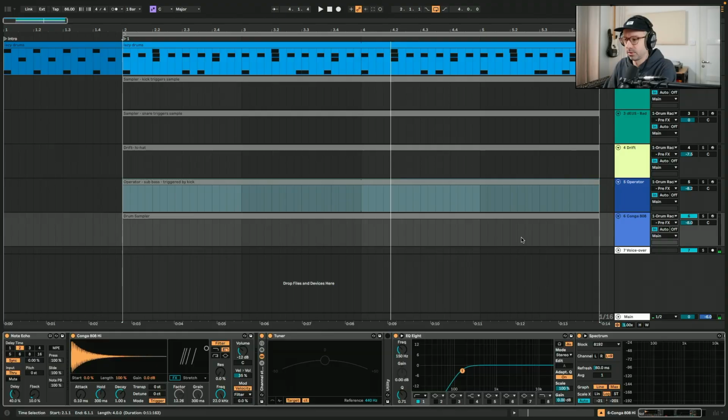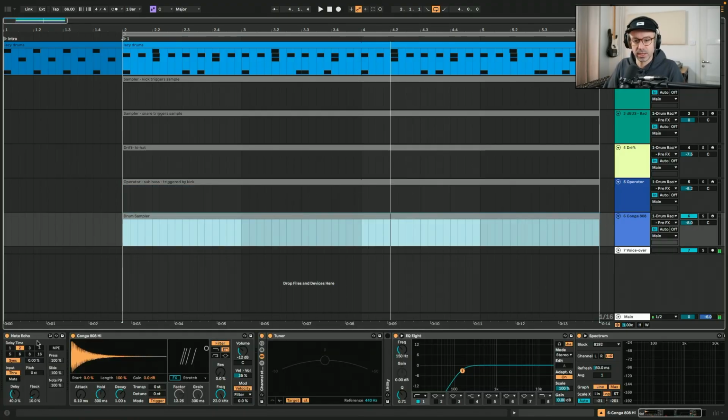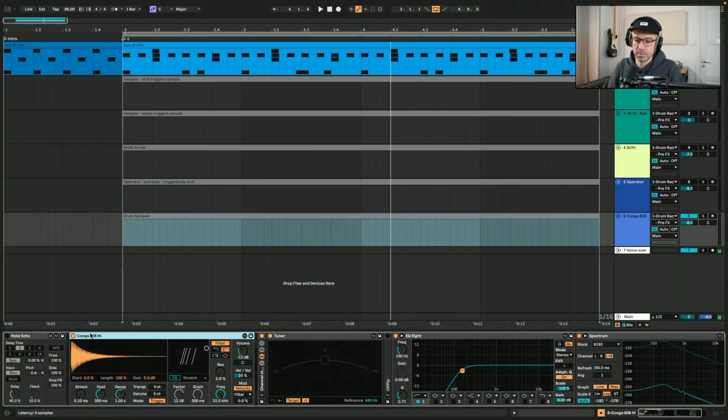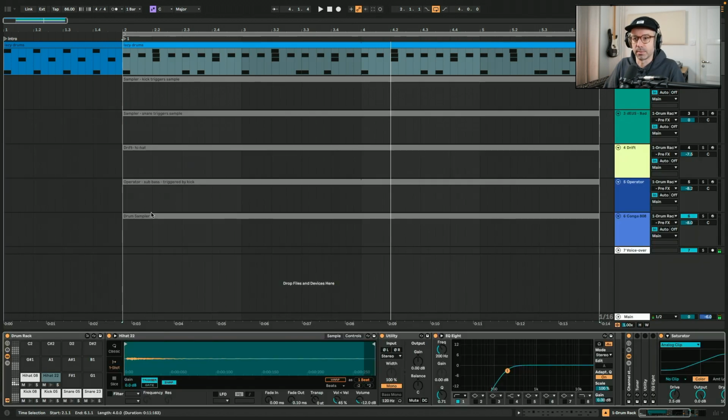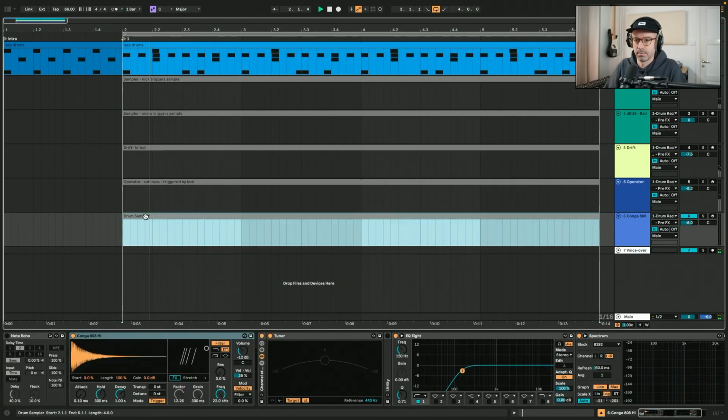And then I wanted to add one more sound to this beat by using the second hi-hat that's together with the snare to trigger another sound. So here on track number 6, I have a drum sampler with a conga 808 sample in it. That's triggered by the hi-hat, the second hi-hat that, as you can see, is together with the snare. So that sounds like this. And it only appears once in every bar.